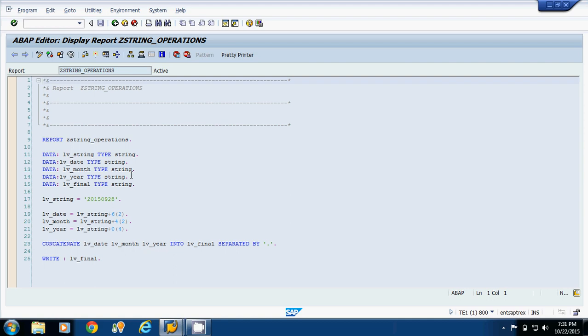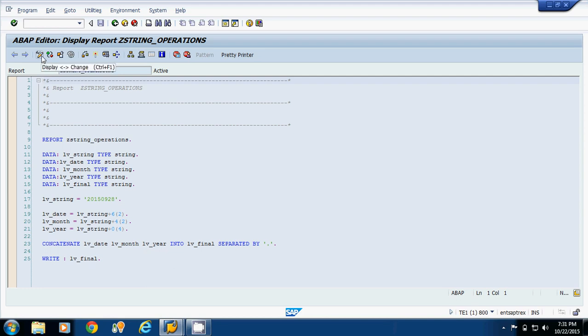we have to create the point also and we have to create the implementation also. In case of implicit enhancement, we only have to create the implementation, as the point is already given by SAP. But in case of explicit, we have to create the point as well as the implementation. Now we will firstly start with implicit enhancement.